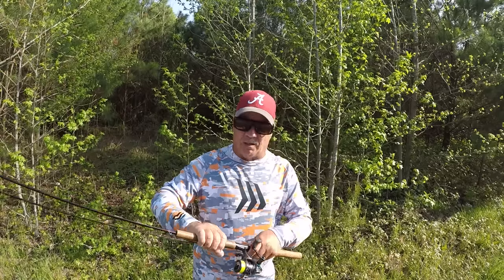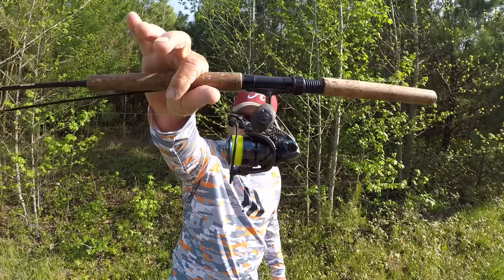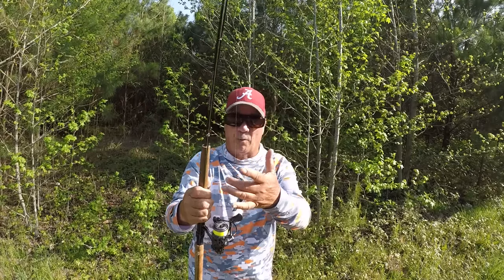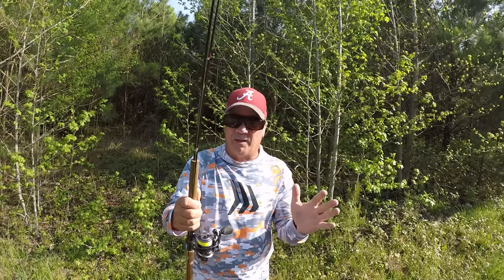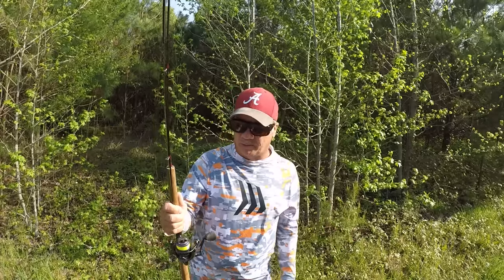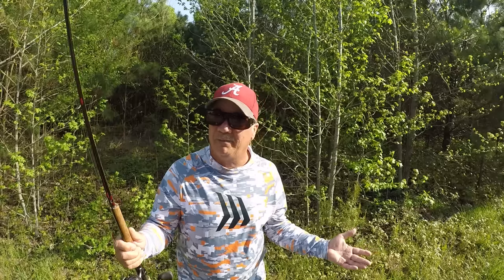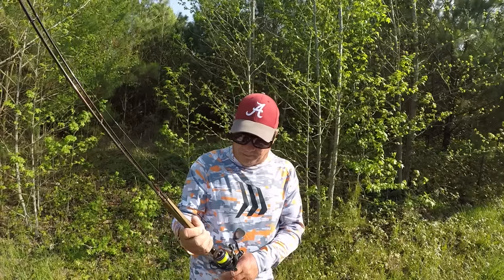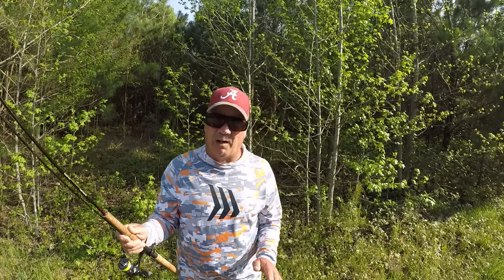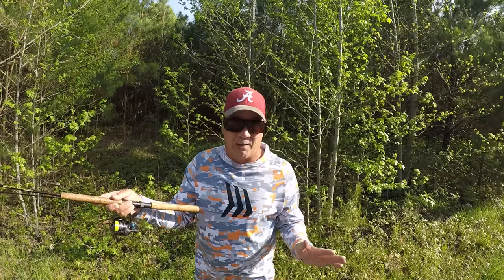And usually what I'll do is complement it with a 1,000 size reel, like this one, and 4-pound test line. High-vis mono is what I like. It doesn't matter about the brand. Mr. Crappie is a good line, but there's others on the market. But the main thing in a jig pole, what you're looking for, is to find one as light as you possibly can find one, okay?